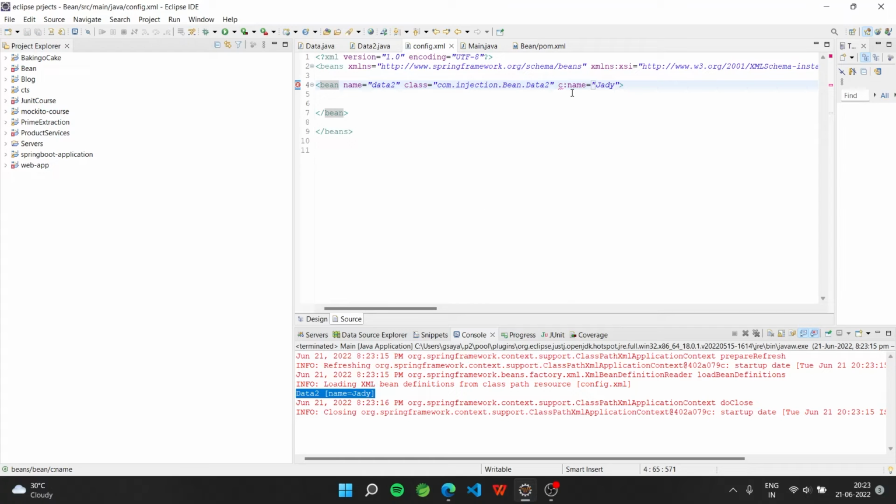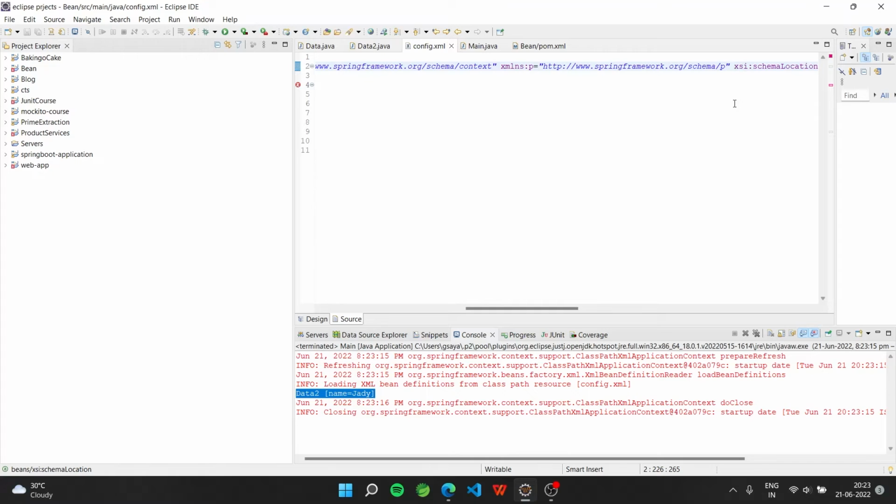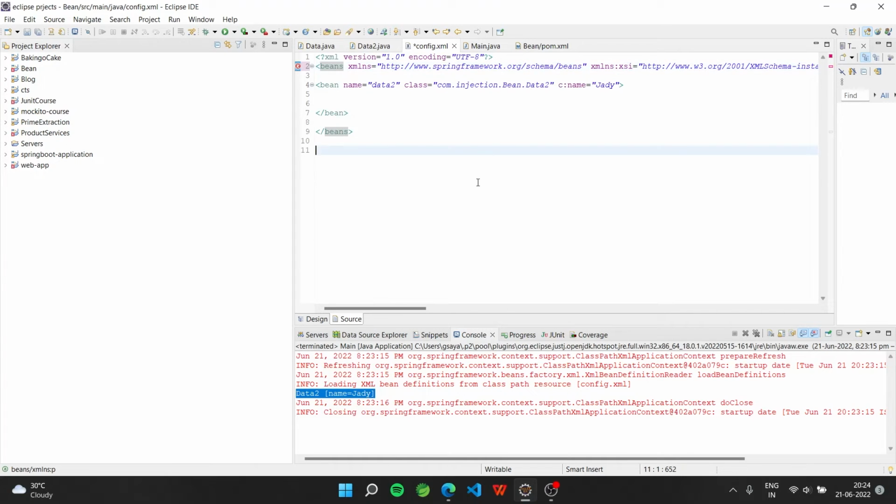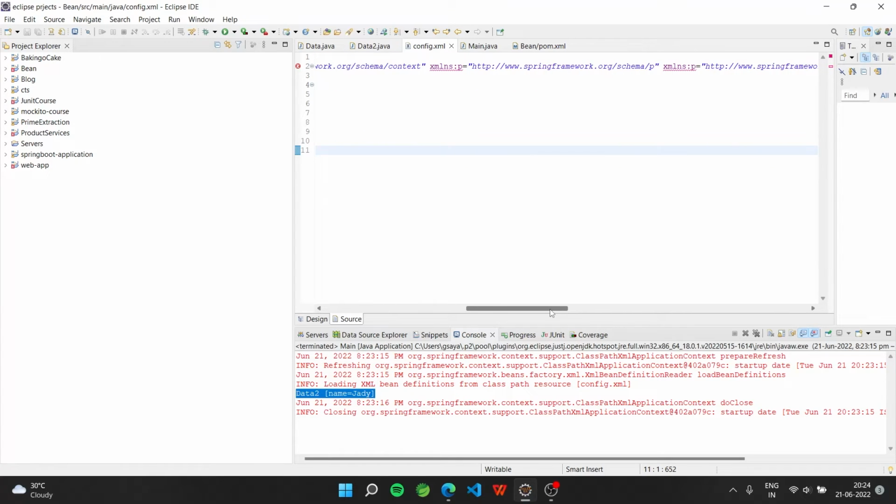Okay, mainly we need to add the C schema over here. So we have to add the C schema namespace. So let me add. I think it's the same as this one. You can just copy. No, that's not the same thing.